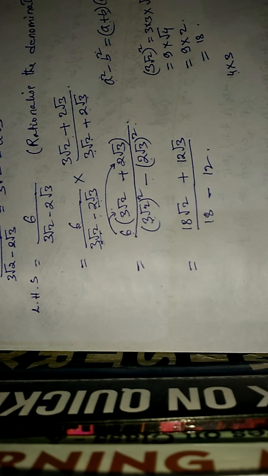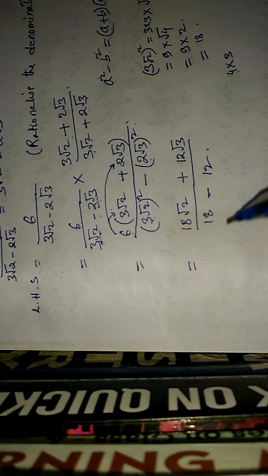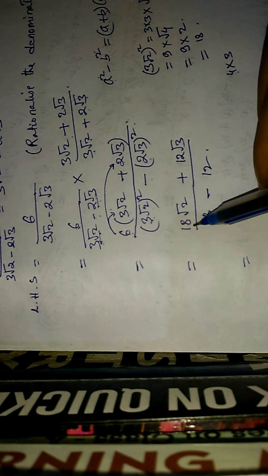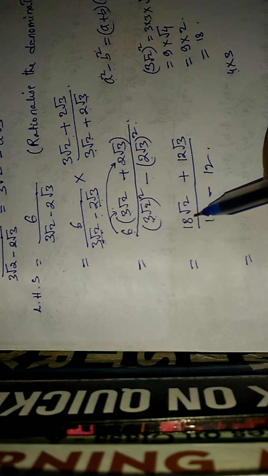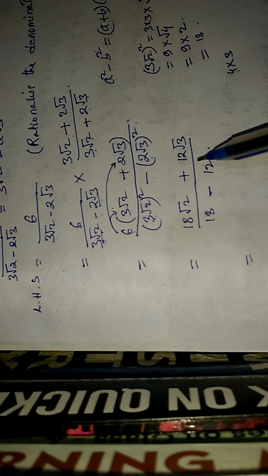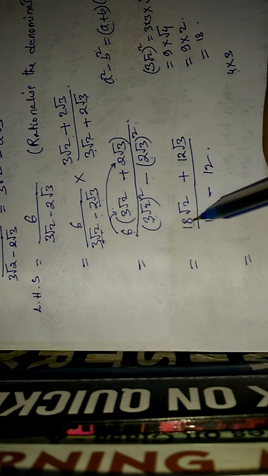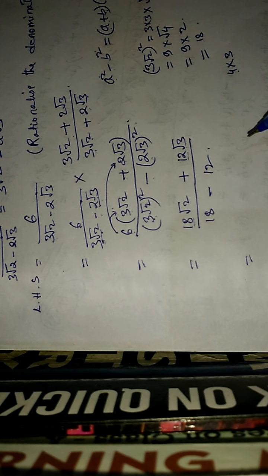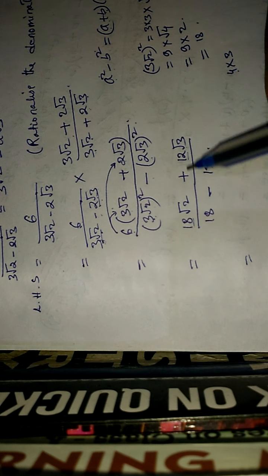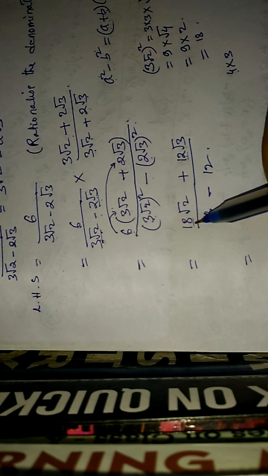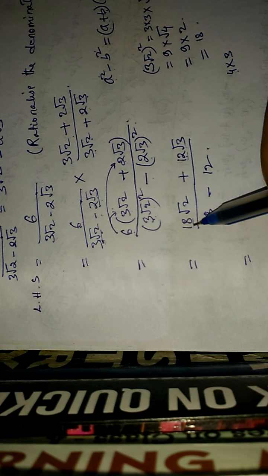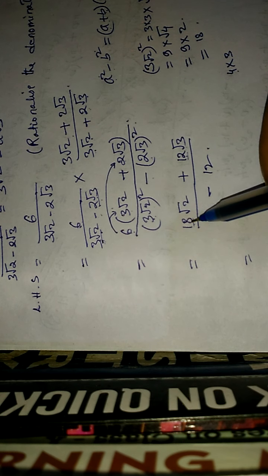From the above two terms, from the numerator, you have to take common. If I say common, that number should be a factor of this 18 and 12. Factor means that number should be able to divide this 18 and 12. What number will it be? Will it be 6? Okay, let's take 3 first. If we take 3, it will be 3 6s, then 3 4s. Okay, that means 6 and 4.